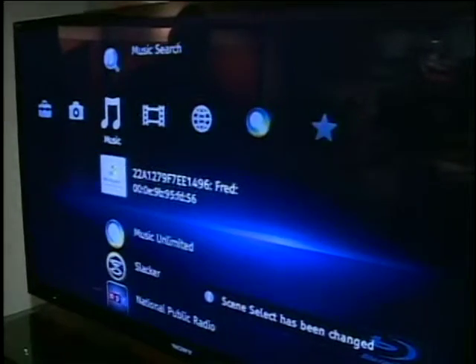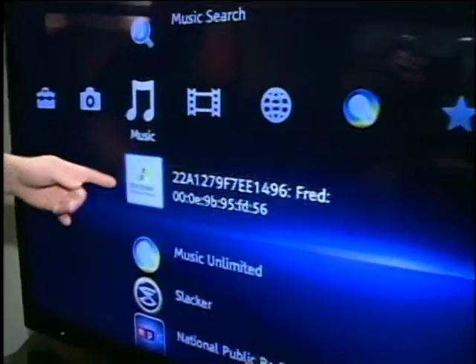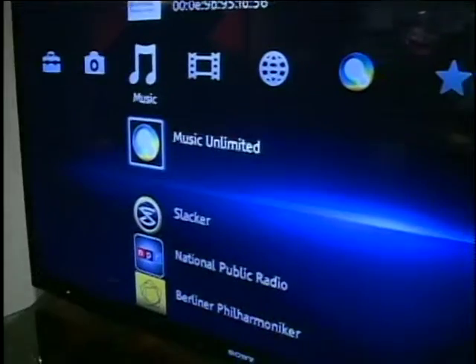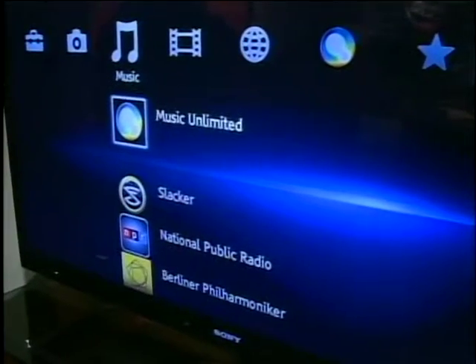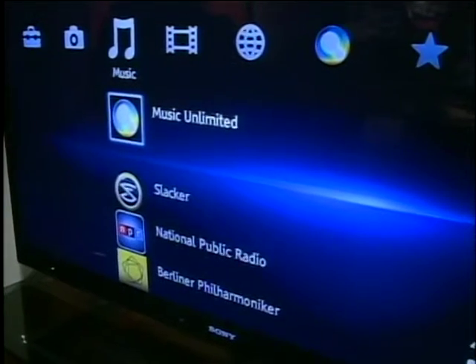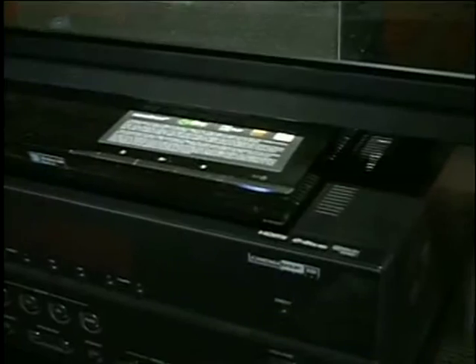That's just one of the aspects with photos — same thing with music. We can pull stuff right from your computer, anything that's on there, and play it through your system. Obviously, if you have this unit plugged into your stereo system, now all your music from your computer is there. This particular unit also has Music Unlimited — it's like a pay music system. You go onto that, it's a Sony site, and you've got like a million different songs to choose from.